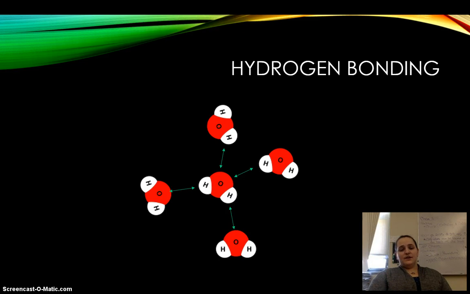You can see that the hydrogen atom from one water molecule is interacting with the oxygen of another water molecule. Because those have opposite polarities, the hydrogens have a slight positive charge, the oxygens have a slight negative charge. And again, it's just an interaction. They're not forming a bond. They're not reacting with one another. They're just attracted. And this tends to be a fairly strong attraction.